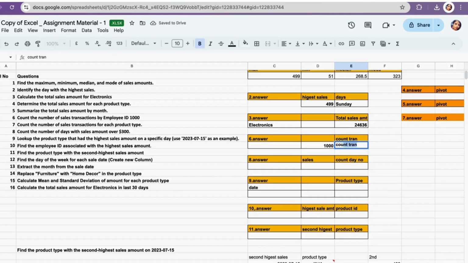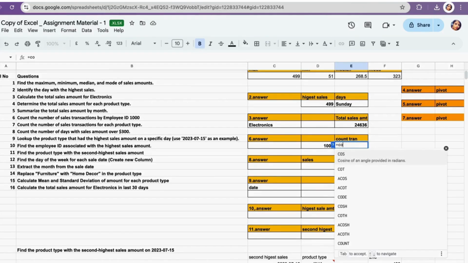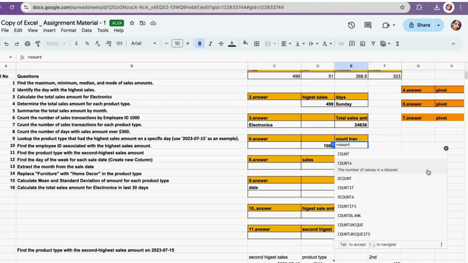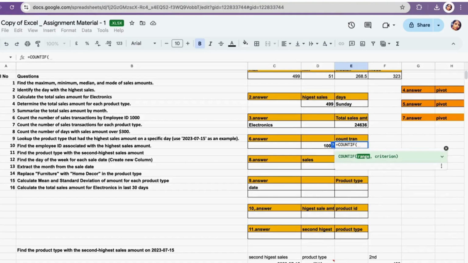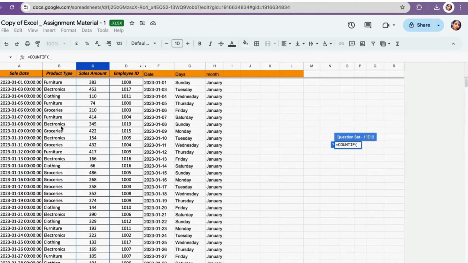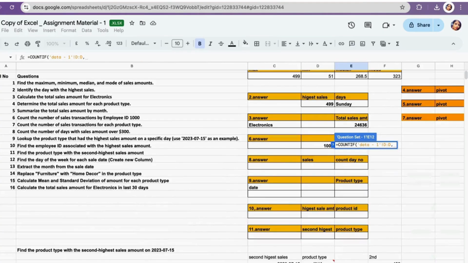Means can I just use the count function, count if employer ID is 1000. Means 14 transactions are done by employer ID 1000.